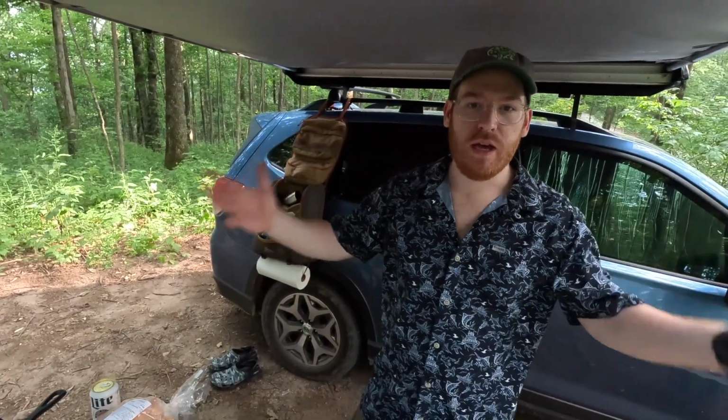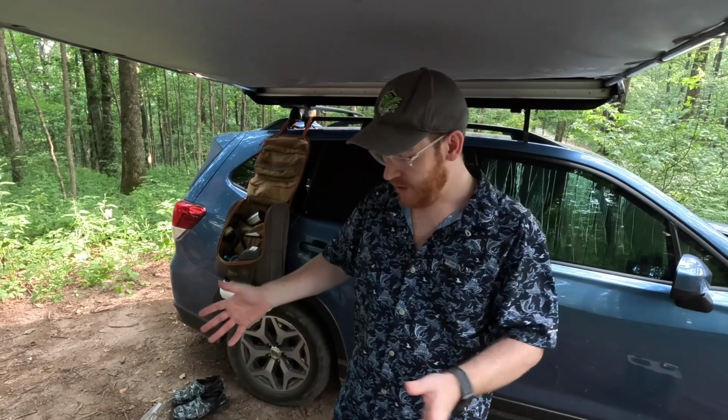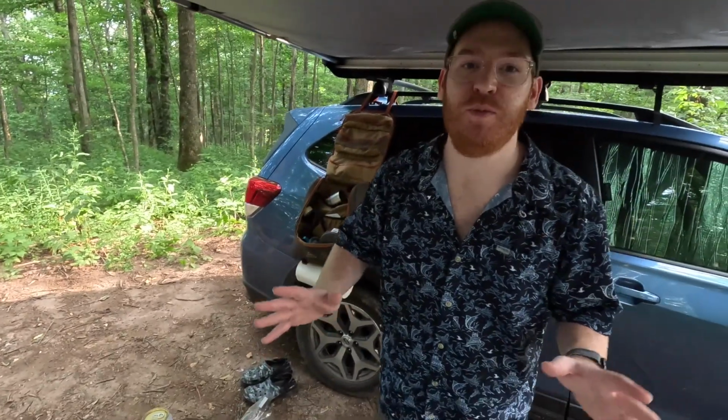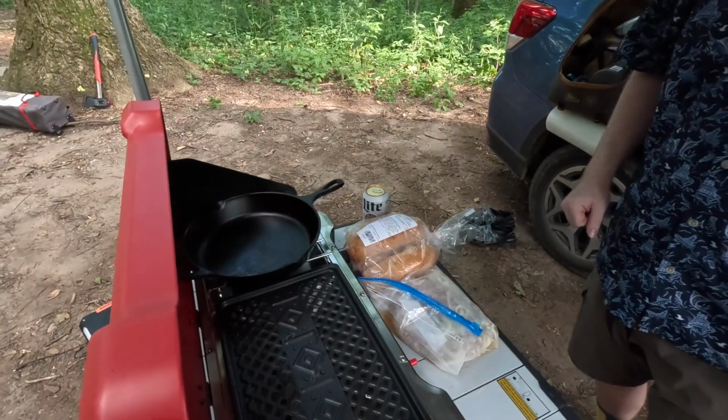All right, so it's time to start cooking dinner. We brought with us today some ingredients to make one of my favorite camping recipes, and that is Wisconsin-style beer brats. So it's a super simple recipe. You can make it at home. You can make it camping. All you need is a grill, really. I've got a stove and grill here, but it's just 4 simple ingredients.